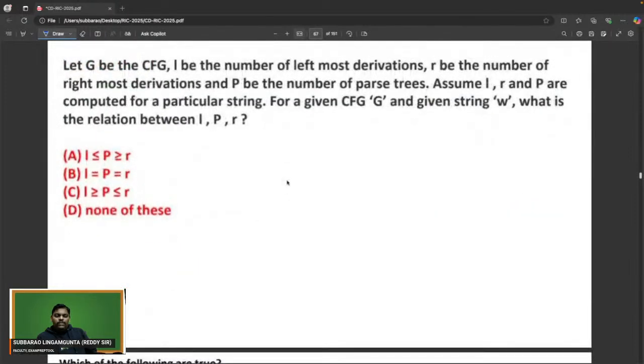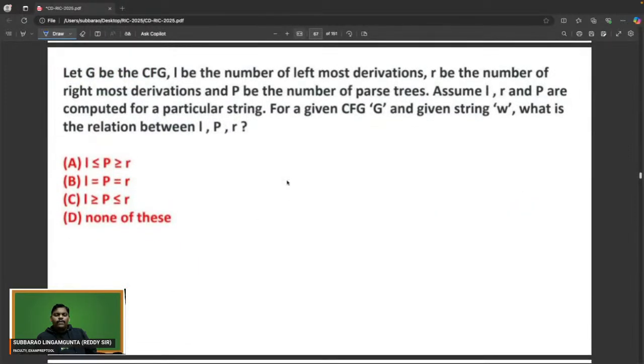Can you say what is the answer of this? It is a very interesting problem. Let's see how many people will give an answer.